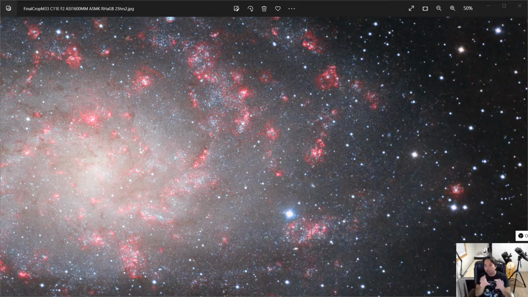And generally your guide scope will rotate along with the main scope. So if your guide scope is on top of your main telescope, as your main telescope turns or rotates, the guide scope will usually rotate with it. So then that should stay in alignment. The alignment of the guide scope itself shouldn't change.